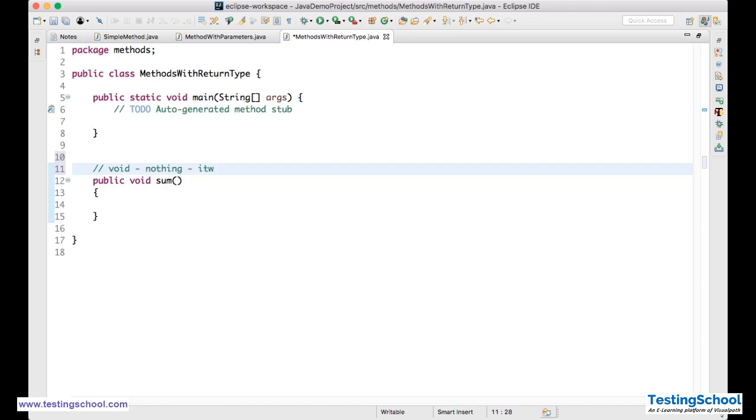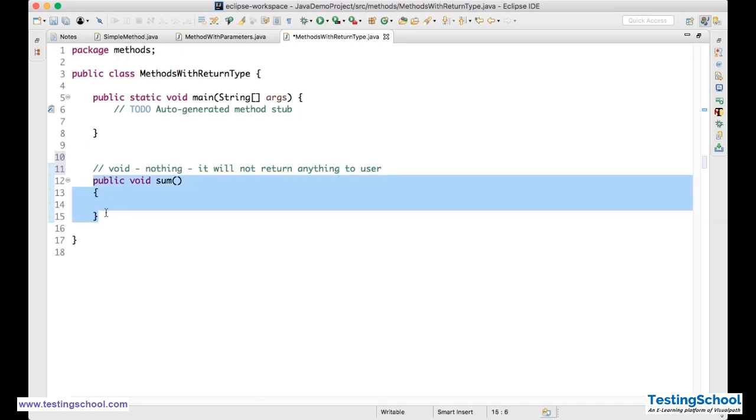Void means it will not return anything to the user. It will execute and give whatever output you want, but after executing this method, if I want, I can use that output somewhere else.